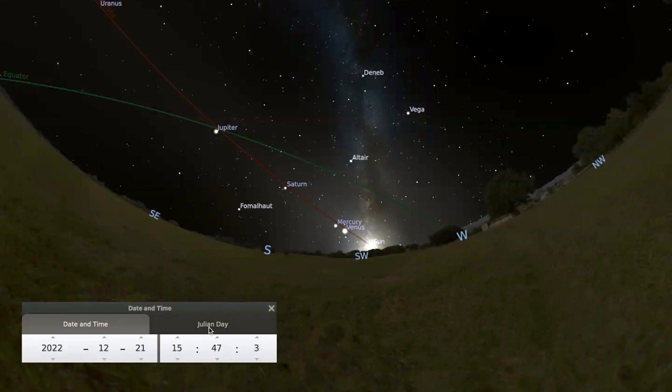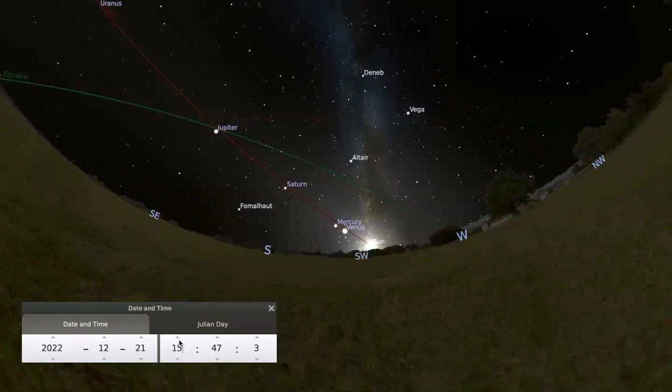And so I will go ahead and move it forward, but I just want to point out again that we are south here of the equator. And these are the cardinal directions, I'm sorry.